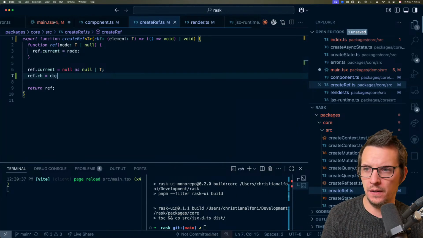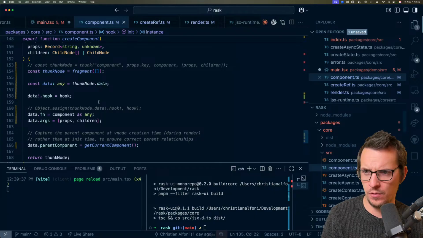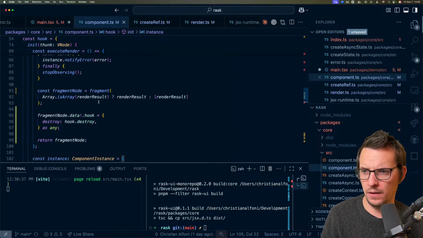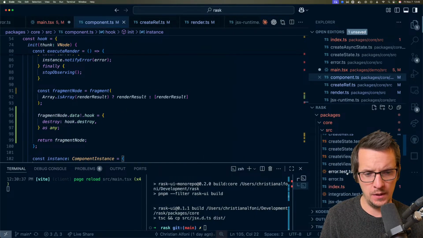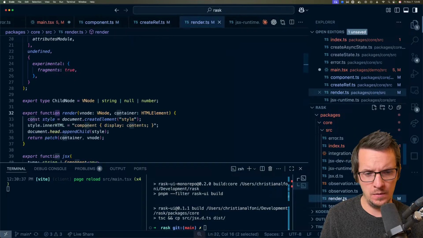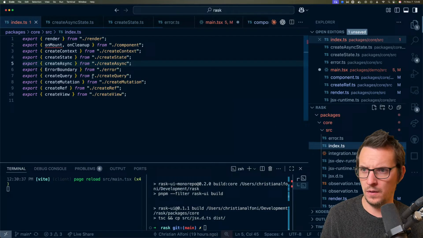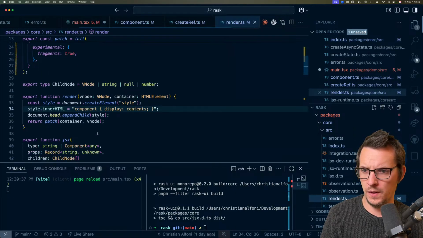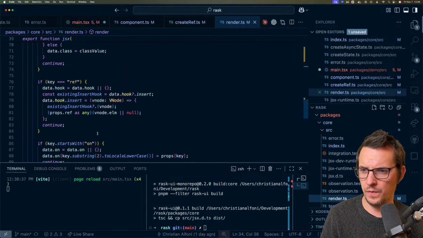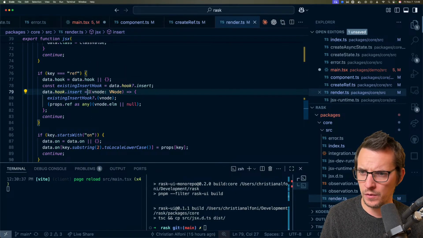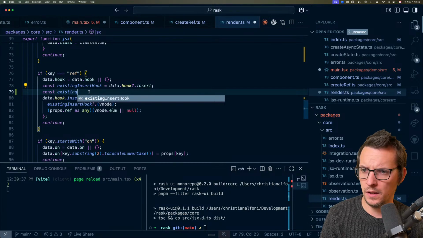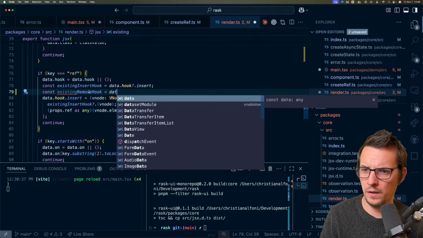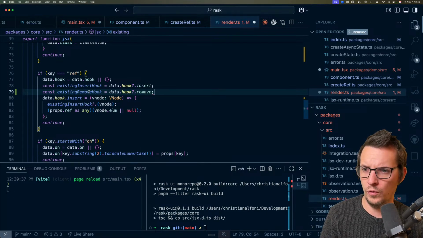Anyways, in the actual component, not here, but in the render, this is where we handle ref. So when we have ref, we're going to do an insert. Existing remove hook, data hook, remove.